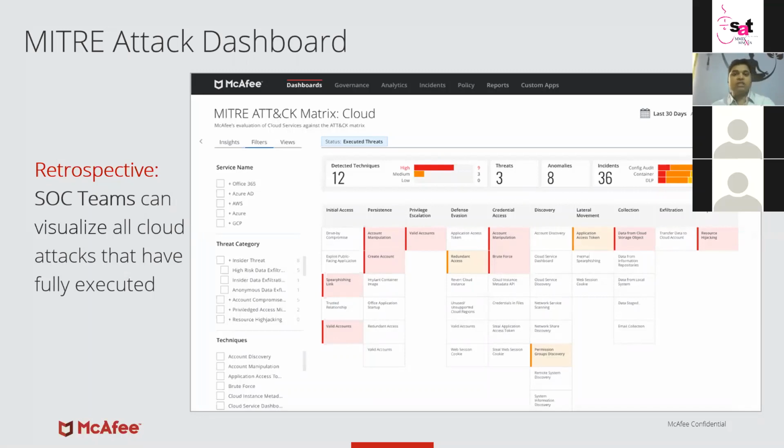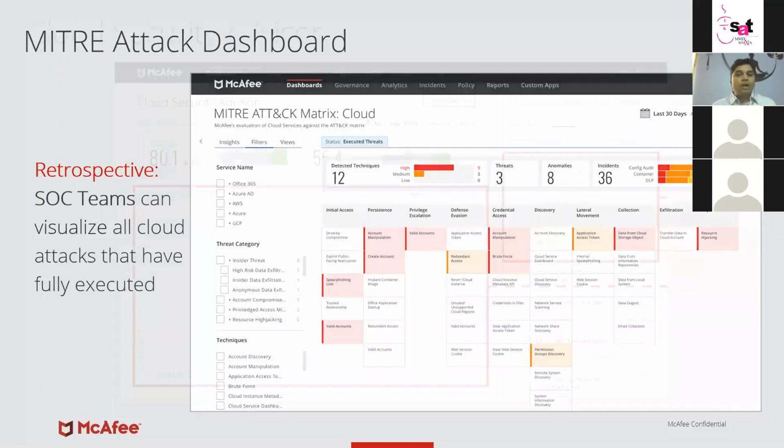All of that information comes right from a single dashboard within the MVISION Cloud, which is mapped to cloud specific threats, right? So this is very, very unique, which we have added into our platform. Nobody else does this for cloud specific threats as of today. Yes, others are also working on it, and they would also release, but we were the initiators to do this from a cloud security platform standpoint.